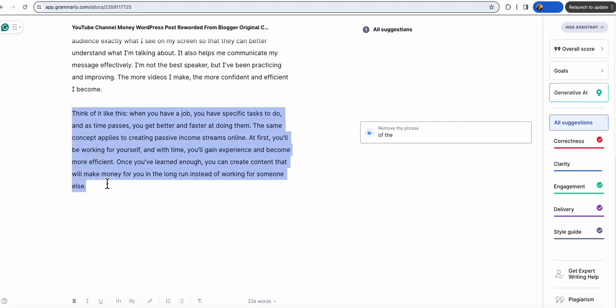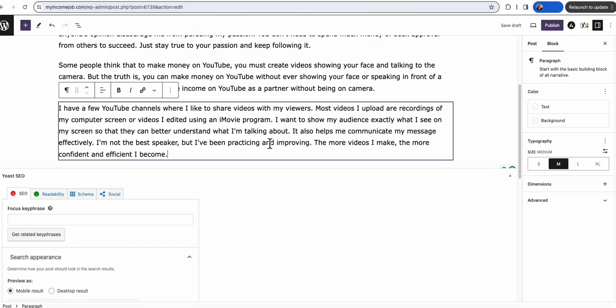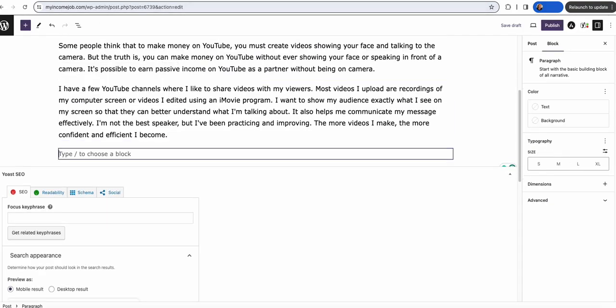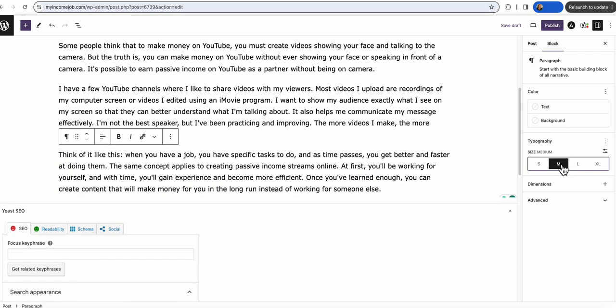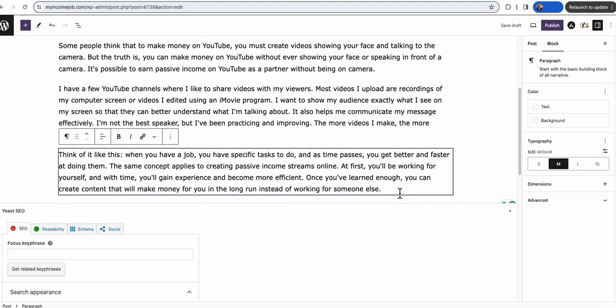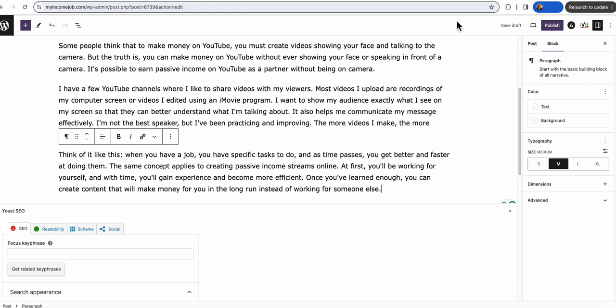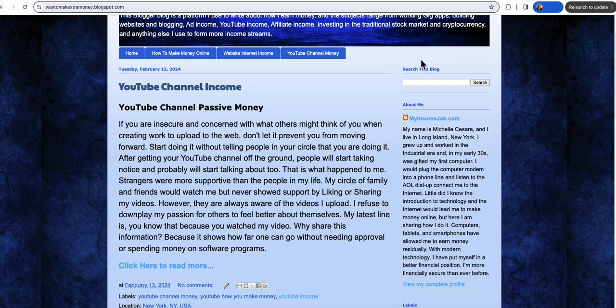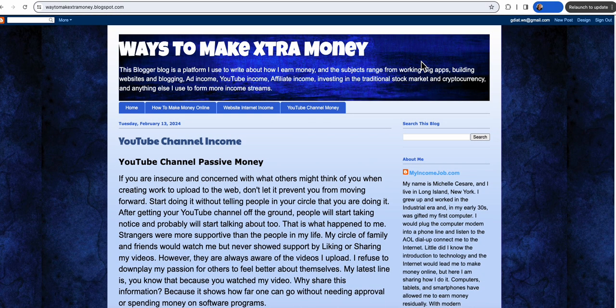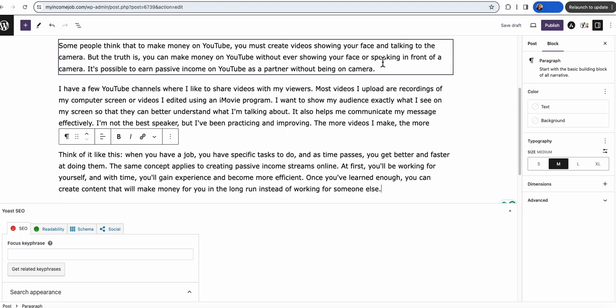So now I'm going to take this better content, this reworded content from my original content, and add it to a blog post that I'm putting together at myincomejob.com. I'm going to make that medium, and that's how I'm doing it. So when I take the time to write original content, right now, this is my goal for the blogger.com website. Most of the time I'm going to take that, spare 20 minutes, maybe 30 minutes, reword it, and create a new page at myincomejob.com.